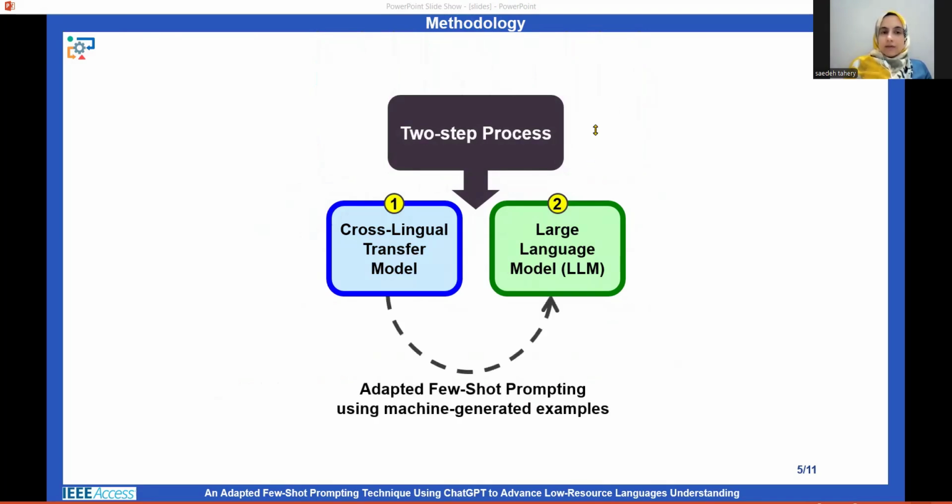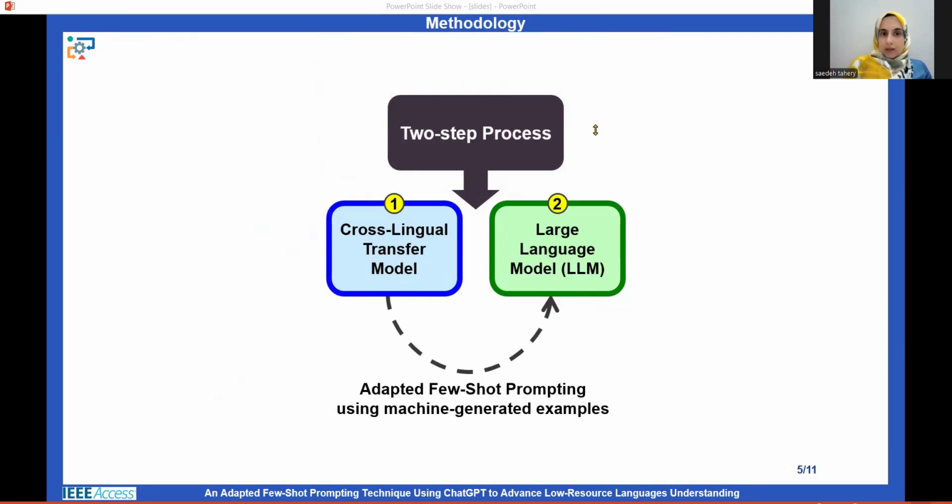Then we select a few of these examples that best support our tasks to guide the LLM effectively. To do this, we identify the domain of the input, like alarm or weather, using any model, even the LLM itself. Then we apply our adapted fusion technique to select the most informative example tailored to that domain.